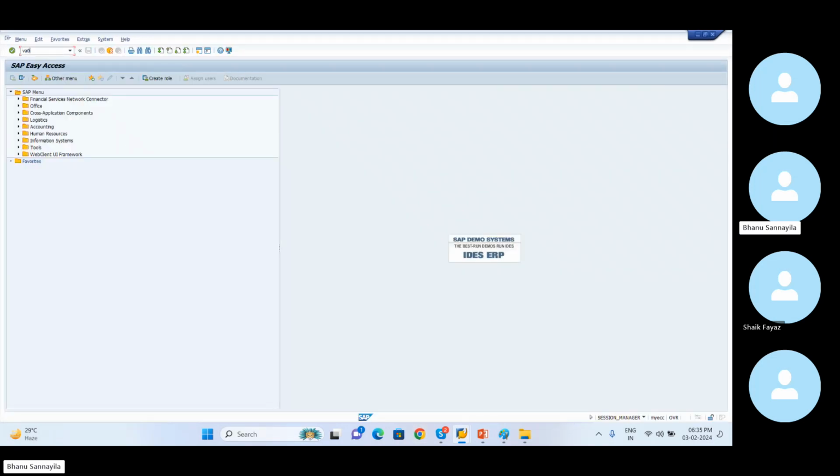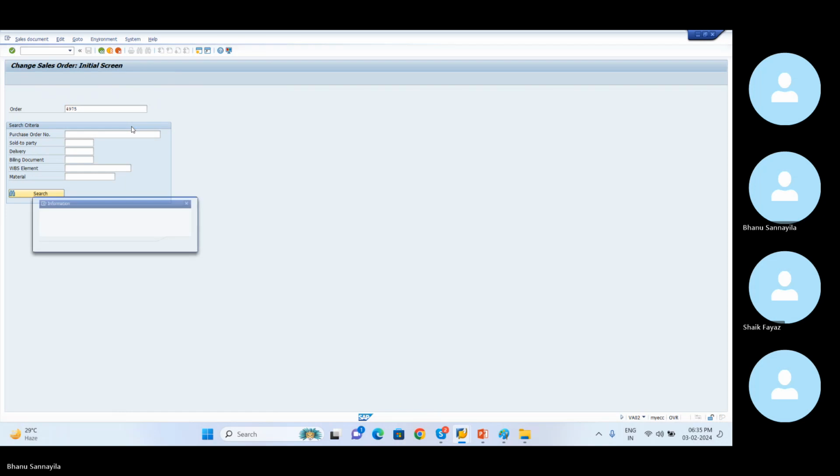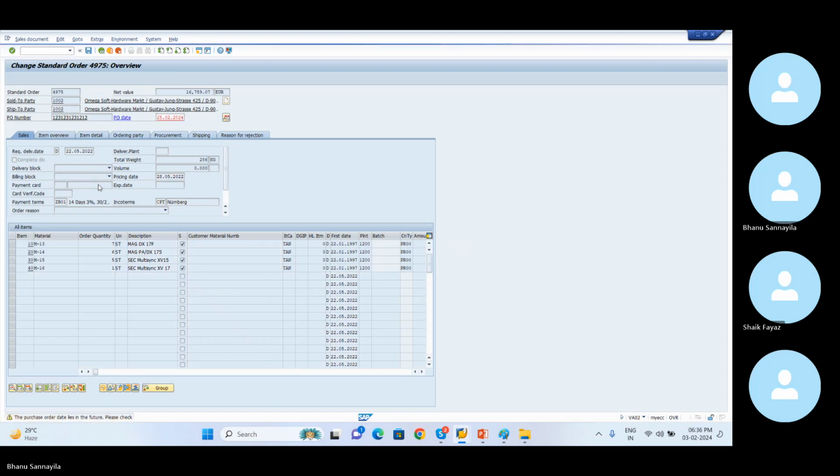Is it working? The logic which we wrote, is it really working? Let me go for 24, 25, 4. At least I can go with February 25, 2024. Let me save it. Enter.